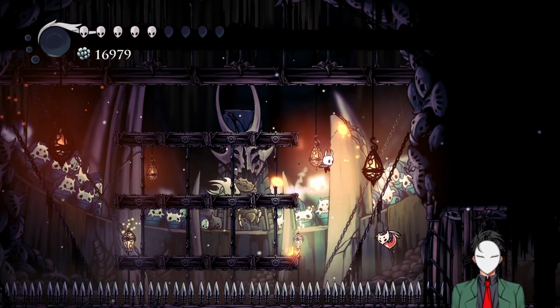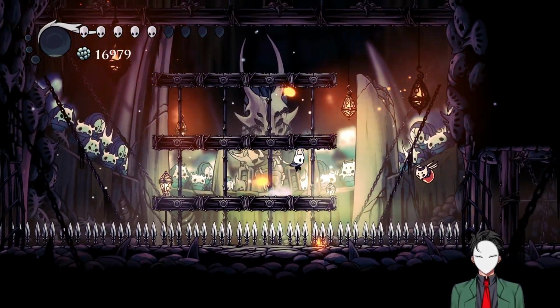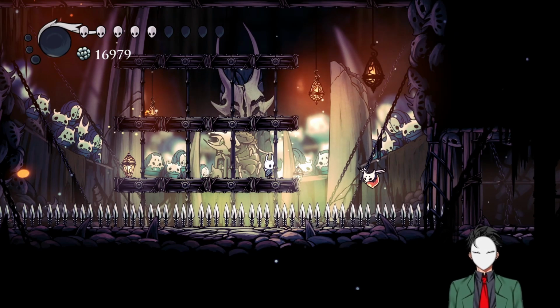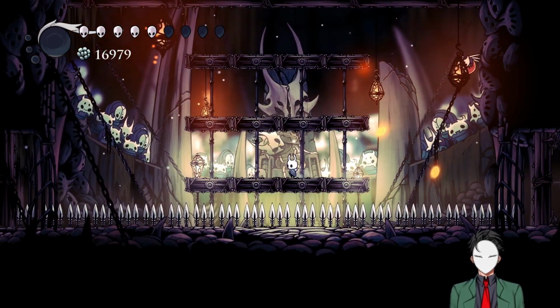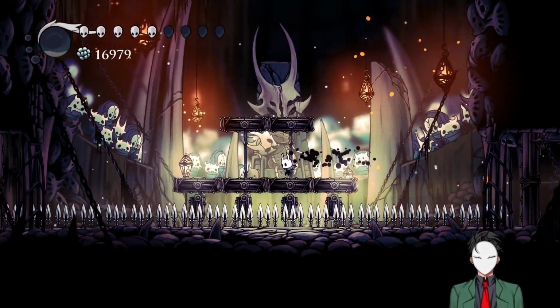And once he's down there, like he's down here, at this point, especially if you have a weak nail, I try to make it so that he's right about here. You pogo him into the spikes and he instantly dies. And so for that reason, I kind of like this unique stage layout. I'm going to give all these groups of platforms a 7.5. I think it's worthy. No, get down there. Here, let me show you what I mean though. Go down here. Just like that.